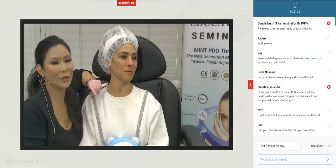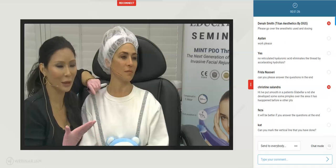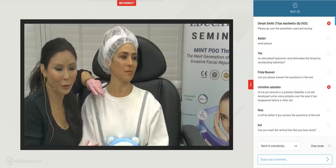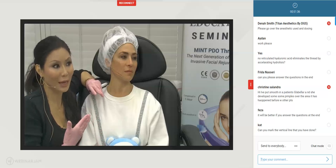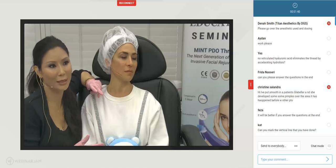You can always have the patient come back. They don't have to do everything all at once. In my practice, this is kind of what I'm known for, so people have an idea of what they're in for, and we discuss that fully. I have patients that fly from out of the state, out of the country, so they just want it one and done. So it just depends on what your clientele is like.